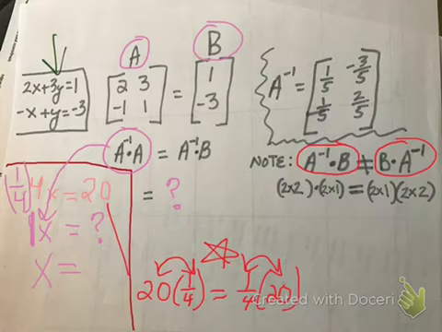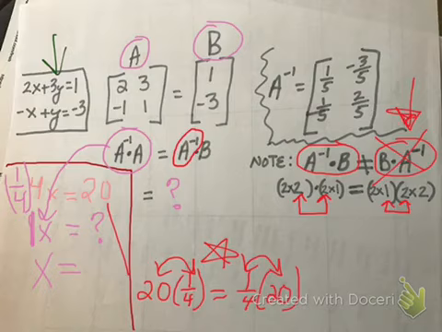The reason why is, for you to multiply two matrices, these two middle numbers have to be the same. So notice that 2 is equal to 2. Here, 1 is not equal to 2. Therefore, this is not even possible. So the reason why I have A inverse on the left-hand side of B is because the order matters. Those of you that try to do this, you won't be able to do it in that order. So make sure that when you multiply two matrices, these two middle numbers have to line up. The resultant answer will be the dimensions of the outside numbers.